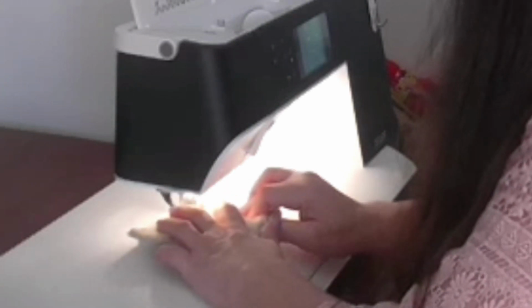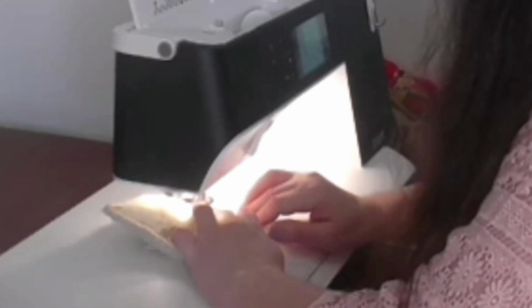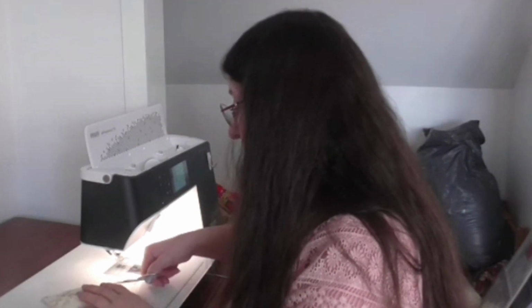So there's no need for pretty sewing on this really. I tend to use whatever thread is in my machine. Just let me loosen that off. We're all about functional here rather than pretty. There we go. And then we can cut that off. So where's my scissors? There we go. So there you have your washing up sponge.